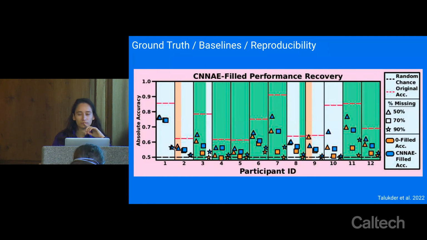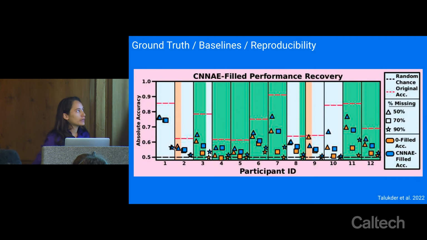Sure. So you've got a data set, you're deleting parts of it and then filling it back in with your model and trying to see how much you can recover your original performance from before you deleted the data. And I guess the red dotted line is the original performance. Okay, does that make sense now, Antoine? No? Okay, ask a question. What's the question you have? You don't get the point of ground truth?